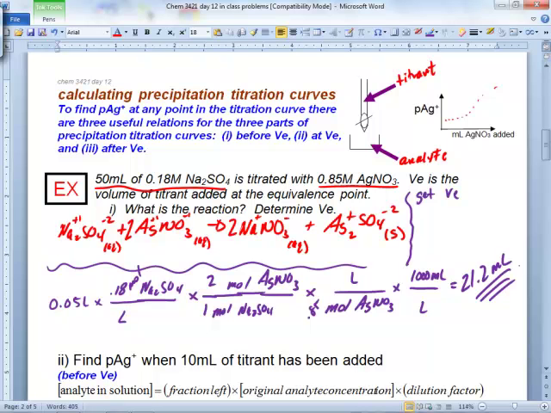Now again, you didn't have to start this way. You could have started with this one right here. We just ended up working backwards. It was the exact same problem but backwards. You would have written this one first. And then you got to cancel the silver nitrate, so then you use the mole bridge. Then you got to get rid of the sodium sulfates, right? So it works. But this way seems to make more sense to me since it's a titration. But okay, 21.2 mils is the equivalence point.